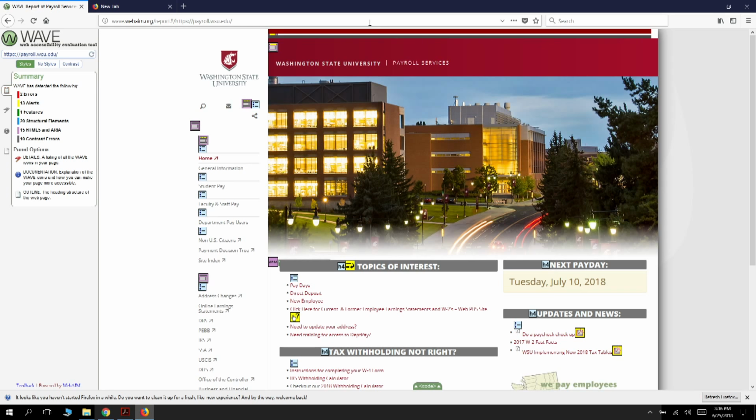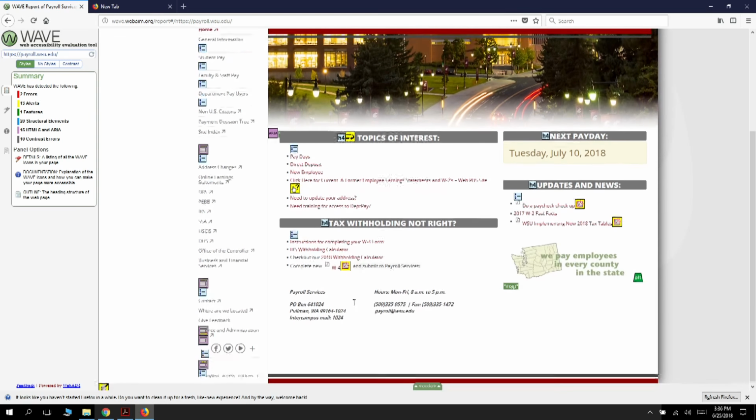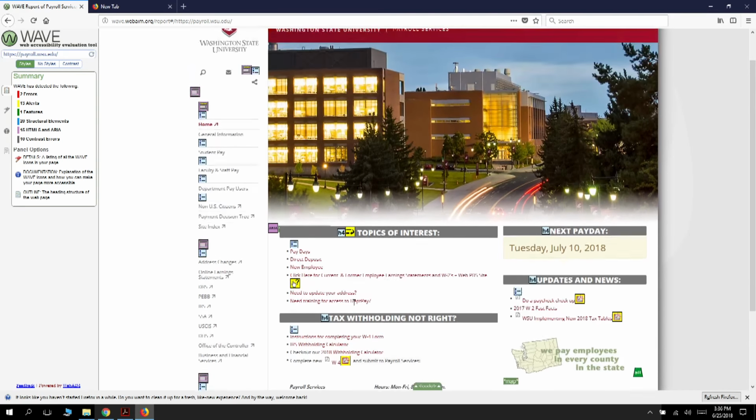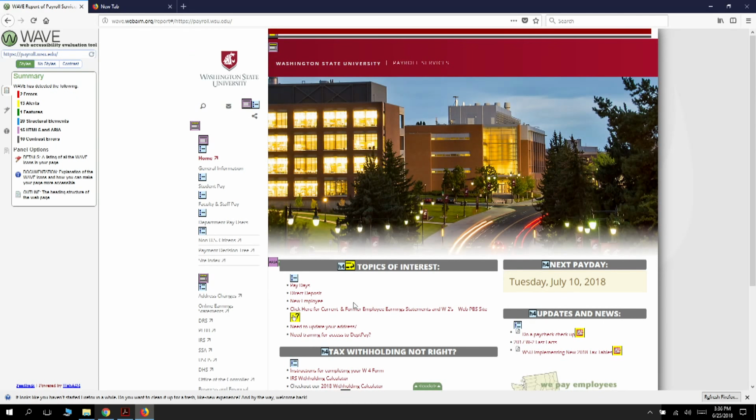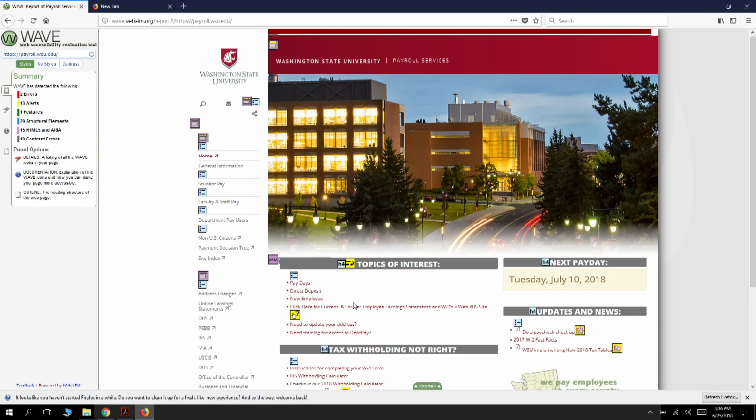And so if you can only deal with the content, and you're not quite sure about accessibility, I use Wave because it gives you the instructions. If you click on more information, it pops up over here on the left with suggestions of what you need to do to fix it. And then it gives you more information as well, so you can learn more. So, thank you very much.